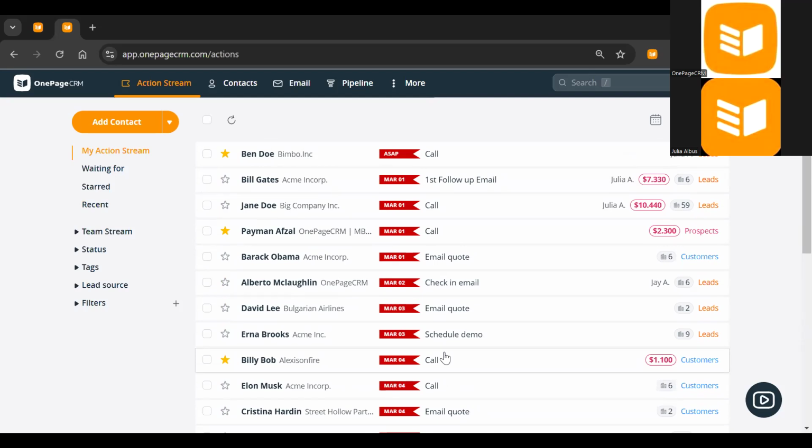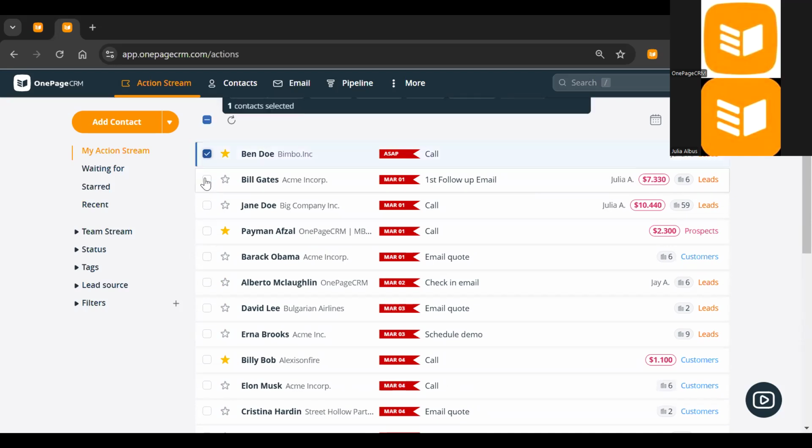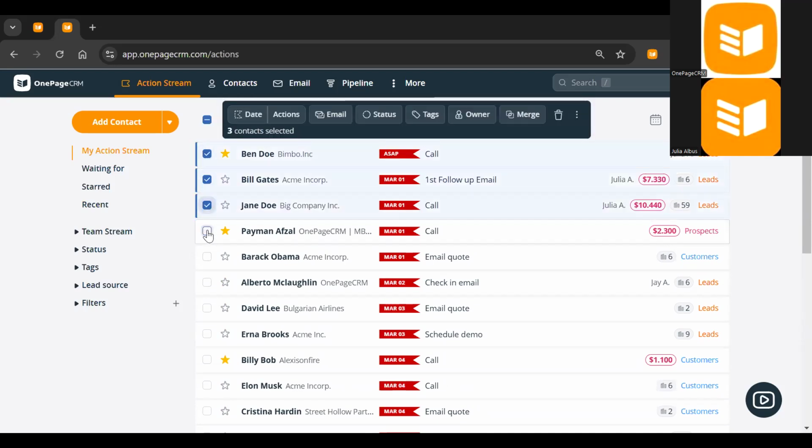Because of that, I would like to show you our first tip, which is updating old or overdue actions in bulk. So we have a great tool here. I'm going to select just a few contacts, okay? So if you got to this point, you have to decide between updating next action dates for some of the contacts to a more reliable day in the future, or if those actions are no longer relevant, you can complete them or delete them. So let me show you an example. So I'm selecting 4 people.